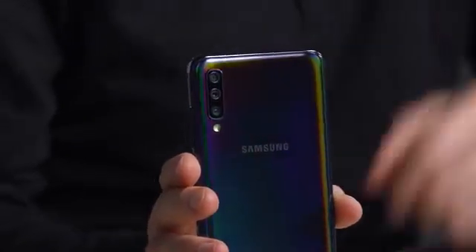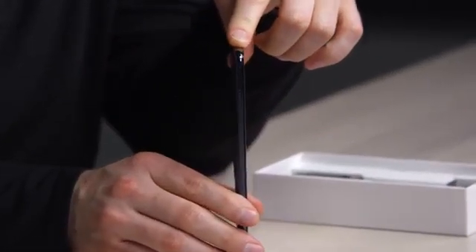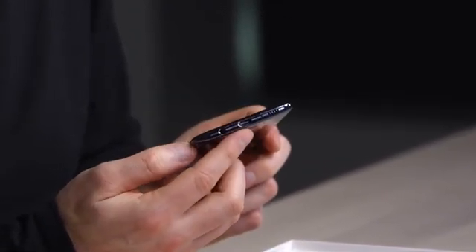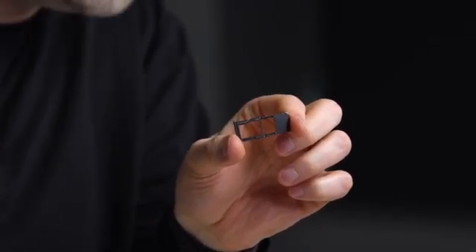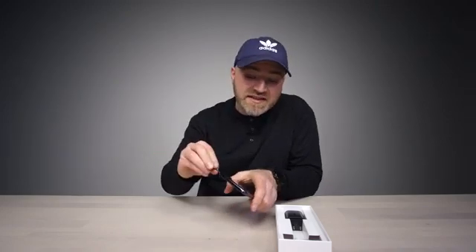It's got the ultra wide on it, which for me is a must. The construction is some sort of metal-plastic hybrid. Considering the weight and how slim it is, it's very surprising they fit a 4500 milliamp hour battery in here. Alongside the Snapdragon 675, you gotta believe it's gonna be one of the best battery performers out there, charging really fast with the 25 watt charging. You still have a headphone jack down on the bottom, USB Type-C, dual SIM card, and expandable storage — you could slap a 512 gigabyte SD card in there.